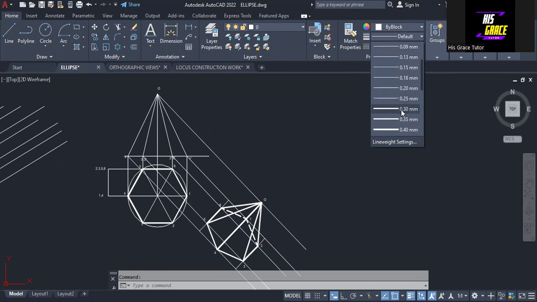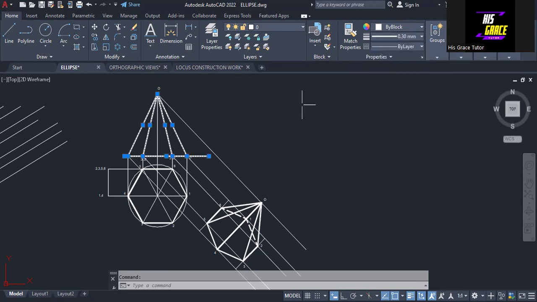Okay, all right, so that's it. So I'm going to trim the excess at the base of the front elevation. Okay, so we have what we have now.